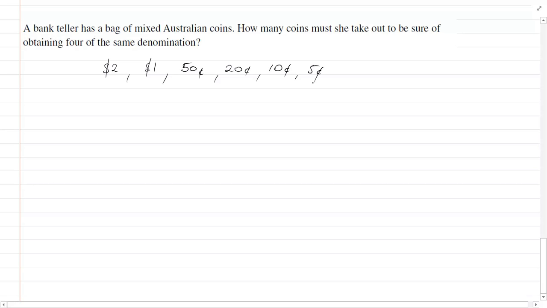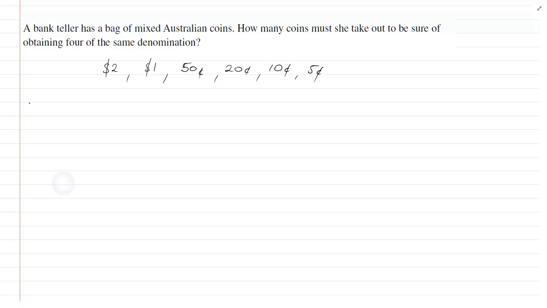If you don't know what the Australian coins are, this question is not an issue. You can just make an assumption. So you just write down all the Australian coins you can think of, and then you assume that that is right. In an exam, I understand that at times context will be outside of your range of knowledge, and that's reasonable. As long as your assumption doesn't oversimplify the question, that won't be an issue.